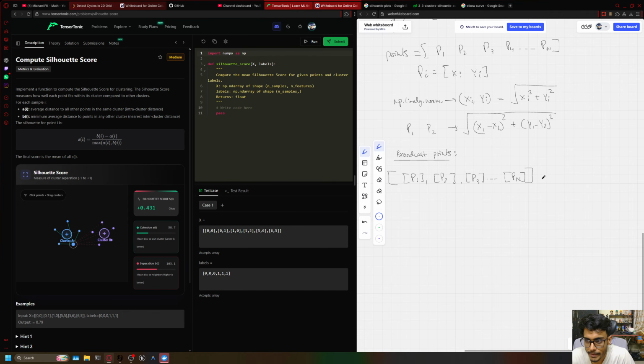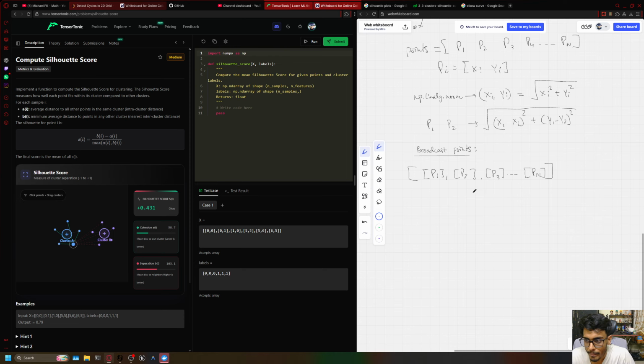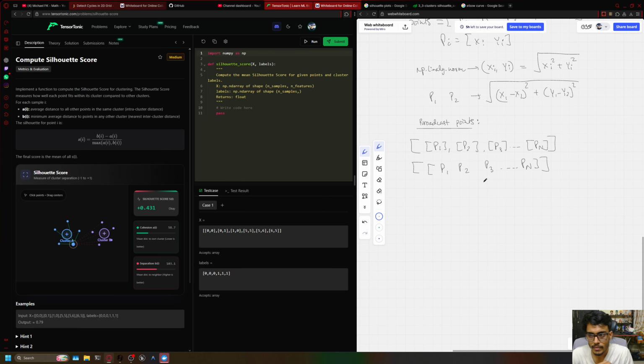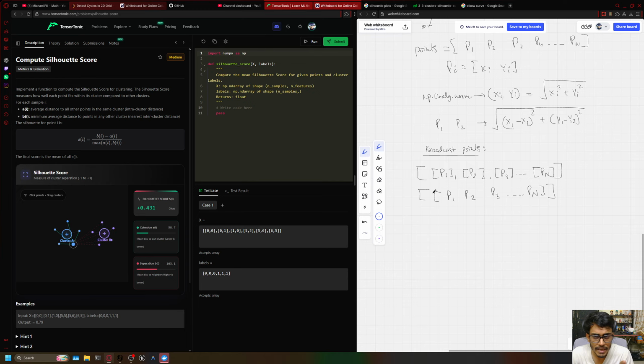Another broadcast that I need to do is to expand the dimension of the outer layer. I will add one more axis over this whole set of points, so it will look something like this, and like that to Pn. Assuming I have already converted points to a NumPy array.